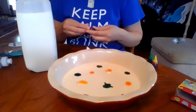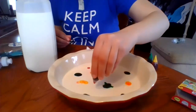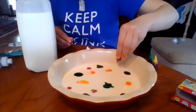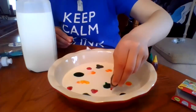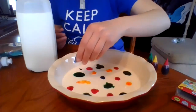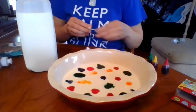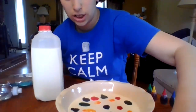Now I'm going to add some red. It's so pretty. Science is so pretty. And finally, I'm going to add some blue. All right. So what you would do for this one, if you had cookie cutters, is you would put some drops inside the cookie cutters.